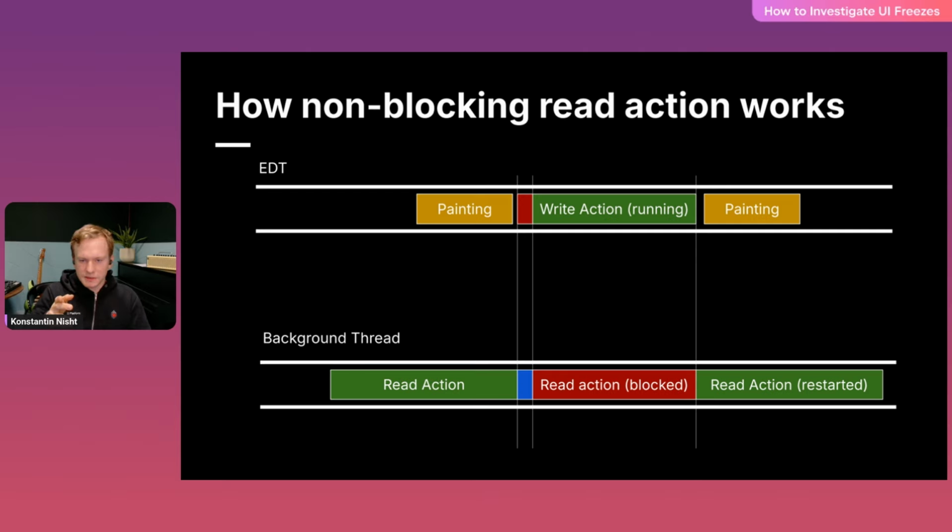And this read action now knows, because the platform signals it, that the write action is done and it can be restarted. And that's a very important point, that this read action is restarted from scratch. It gets aborted, and then the logic that was previously executing starts running again.